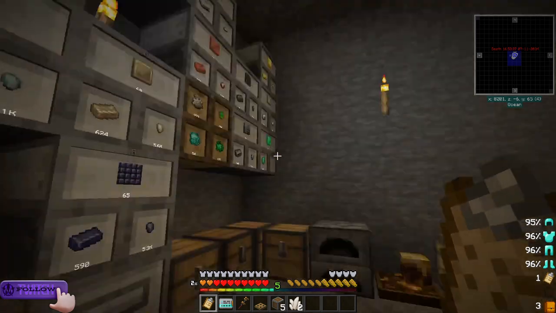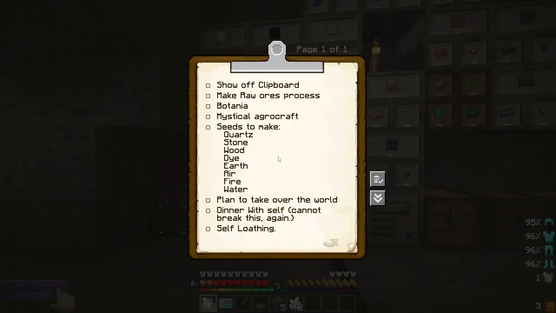All right, let's get started here. I wanted to show this off here, guys. I made a clipboard between episodes so I could get some stuff written up here, so we know what our progress is and what stuff we need to do. So one of the things is show off clipboard.